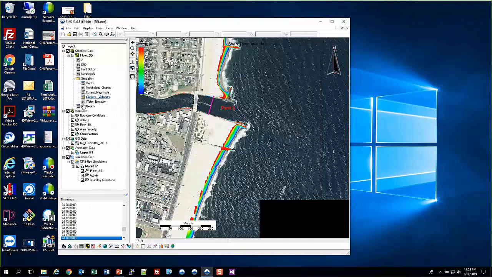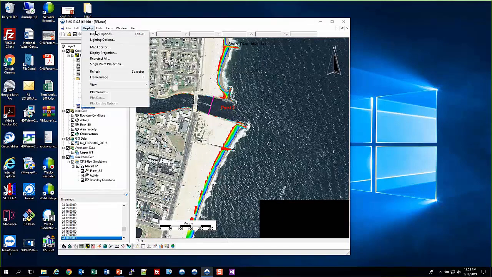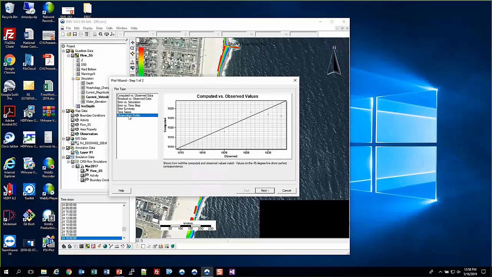Click done, and we see that here. And so now the arc is already here. We have our data set. I can go into the plot wizard and choose observation profile.